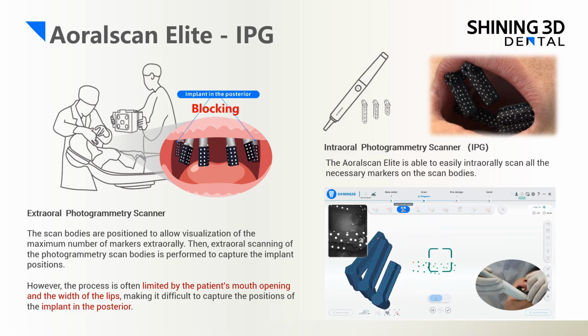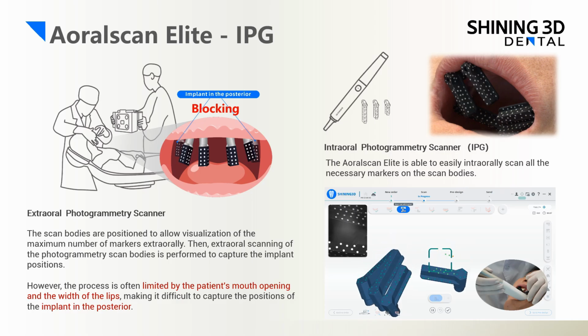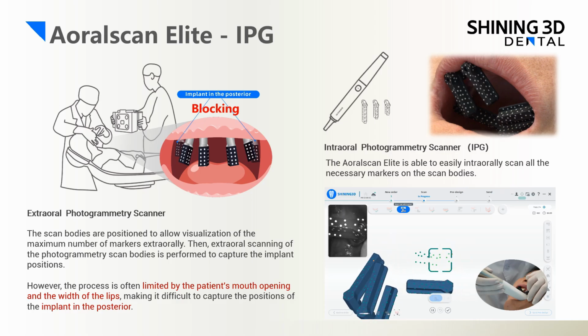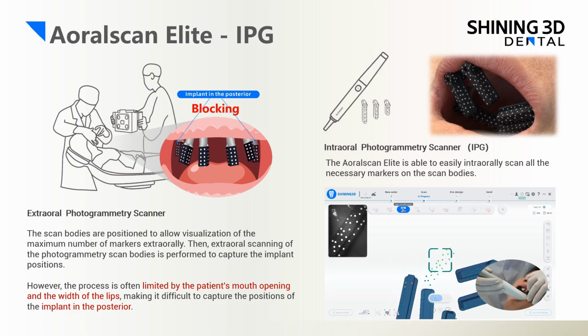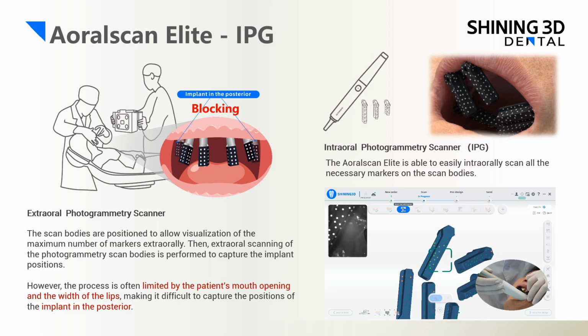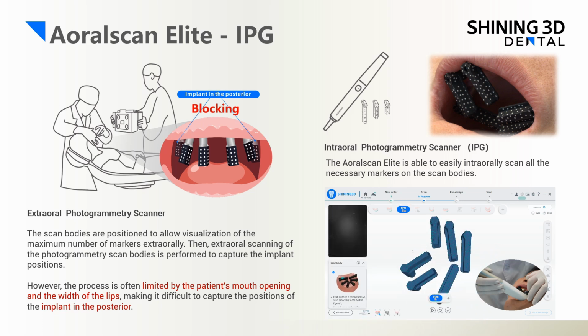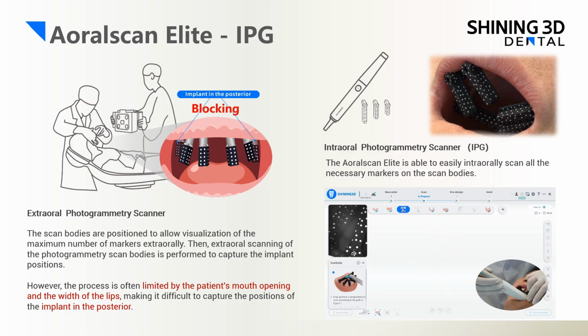While if you're using the Aoralscan Elite, the intraoral photogrammetry scanner, combined with the IPG tip, specially designed for Aoralscan Elite, the Aoralscan Elite is able to easily intraorally scan all the necessary markers on the scan bodies, as you can see from the recording on this slide as well.